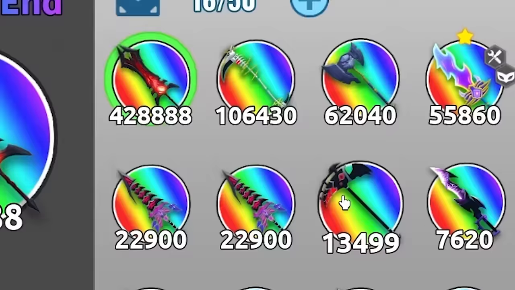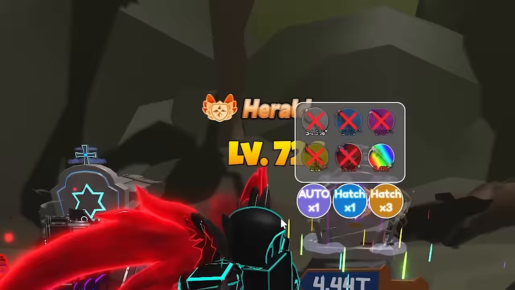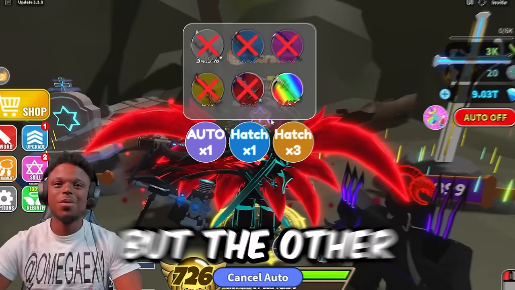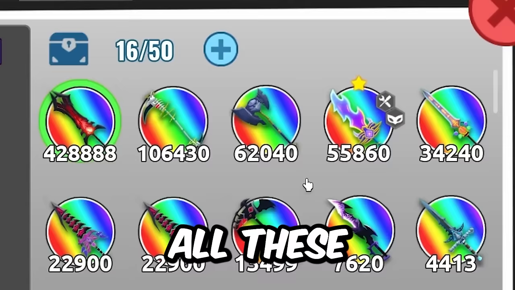Look at all these rainbow swords I got, man. This looks crazy. What caught me by surprise the most is this stage right here, because I got one of the Eternity swords on my first try, which was this one. And then I got this one in 43 seconds. But the other swords that were weaker took me a longer time, like 10 minutes, 15, or even 30 minutes. It doesn't make sense, but I guess I'm glad that we were able to get them very early. And I will be showcasing all these swords at the end of the video.